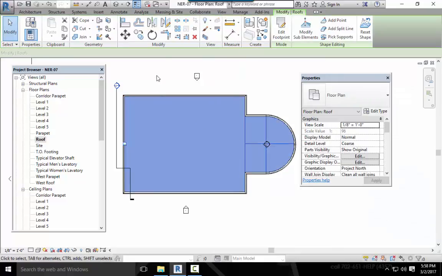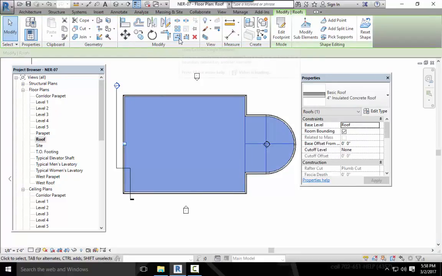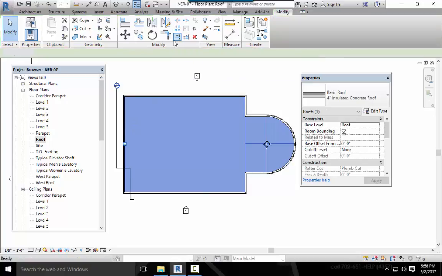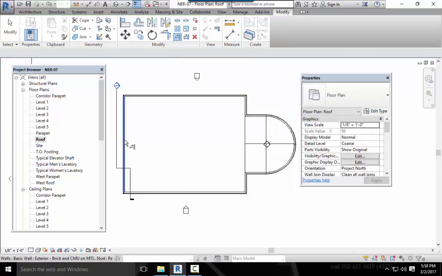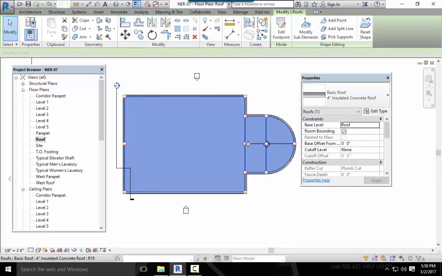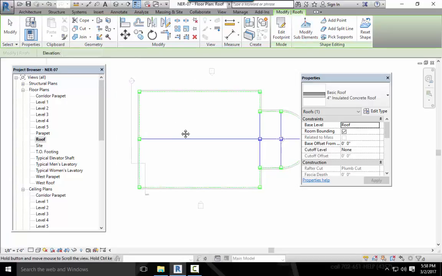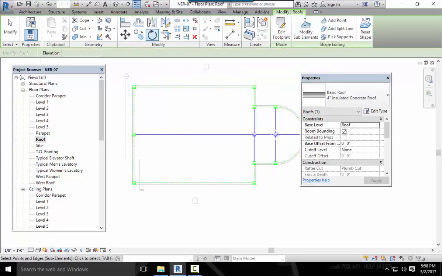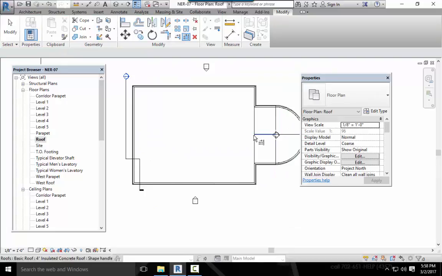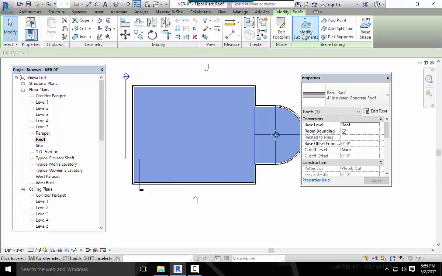We can grab this type of stuff, and we still have all of our edit tools. So I should be able to... no, it's not going to let me use the edit tool inside the... Modify sub-elements. I should be able to use my edit tools here. Nope, not going to let me use my edit tools. I'm not inside the shape. Jeff, how do I get out of temporary?